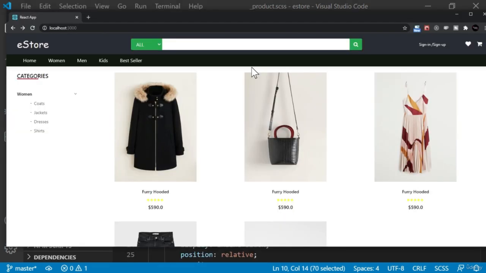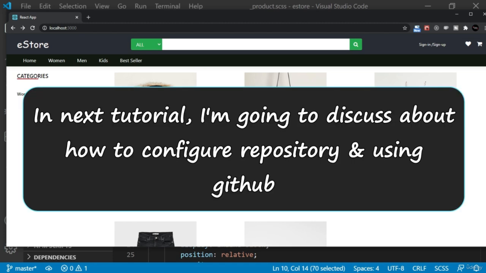So now it is time to upload this source code to GitHub. It's always very important that you understand version control. There is always a way to maintain the code with a proper repository. So as a developer, once you have done the job, it's important that you upload it to the specific repository. In the next section, we are going to see how to configure the repository and use GitHub.